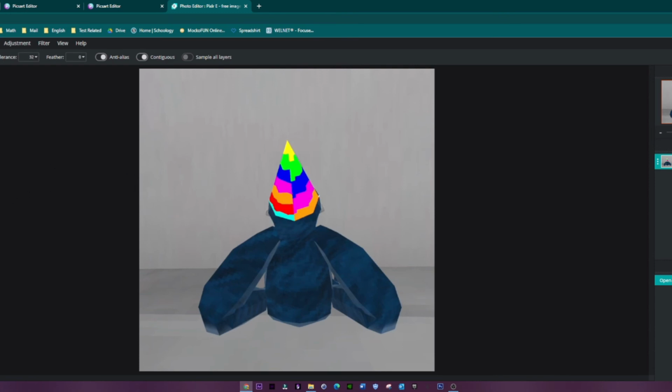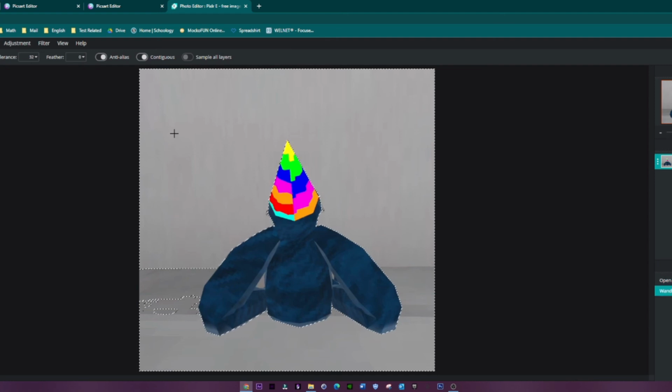Basically, you're just going to click the tool that looks like a little magic wand with sparkles around it. Then it is super easy. This is all you want to do. You can adjust the tolerance depending on how much you want, but I just keep it at default because it doesn't really matter. So basically, this is how easy it is.